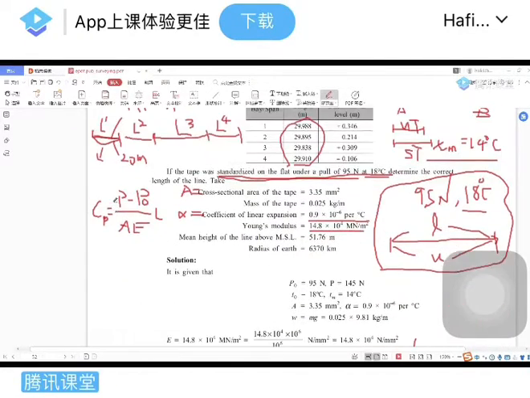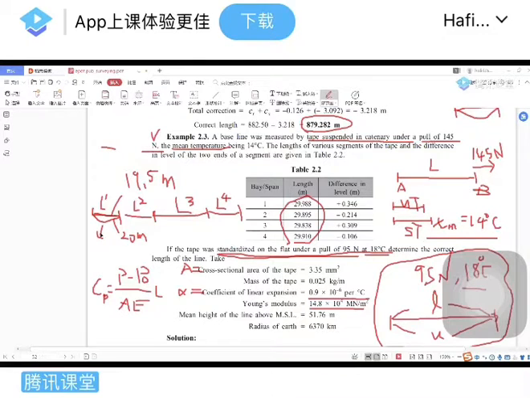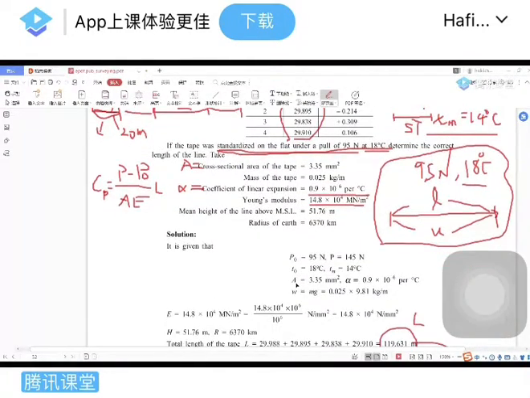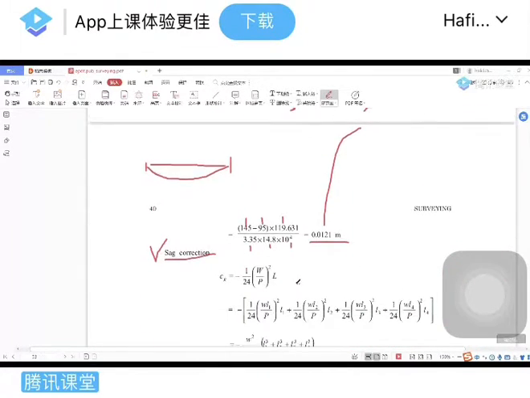So you have to correct that for its own tape. Let's take a look. So the sign will always be minus for the sag. There is no possible positive. It's always minus because you always overestimate the reading. It's supposed to be straight, but you don't put it straight, so it becomes like 20 meters. So always remember, sag is always minus. And I remember I sent you guys one picture. There is one sign setting that is always what, I think we'll find out that one later. But let's continue.